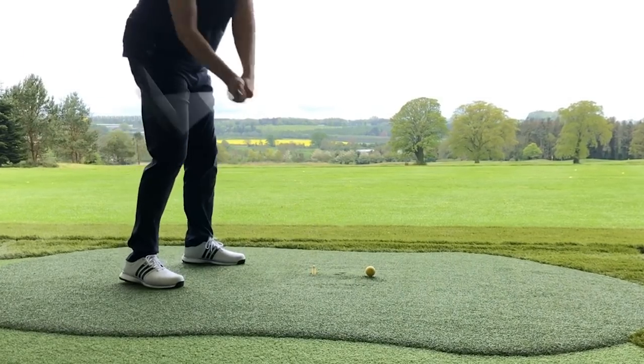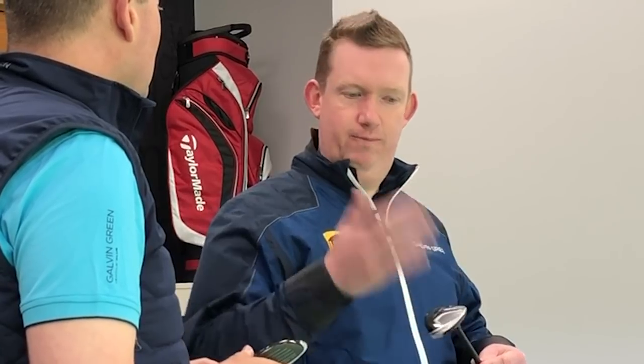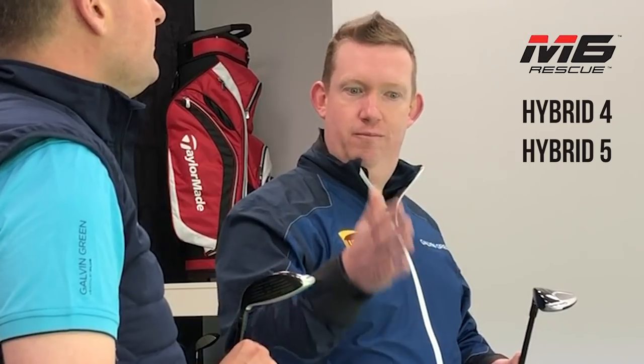Player profile one: let's say you're a 19 or 20 handicap, a decent fairway wood player with good speed but struggling with your irons. Find your level of comfort — identify your longest iron, whether that's a five, six, or seven. Then find the fairway wood you're most comfortable with. If your longest comfortable iron is a six and your weakest fairway wood is a five, there's room to fit a four hybrid and a five hybrid in between, bridging that gap.